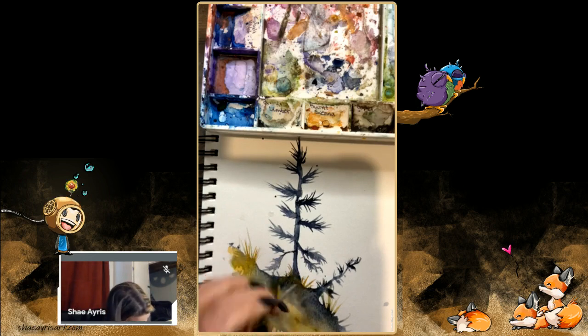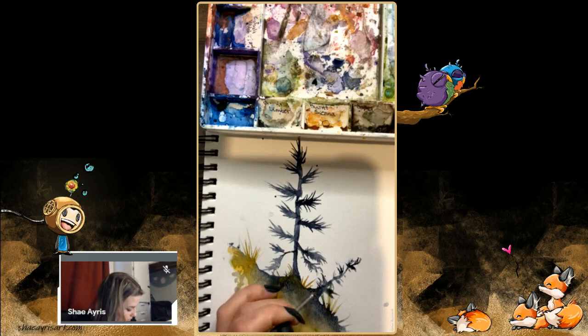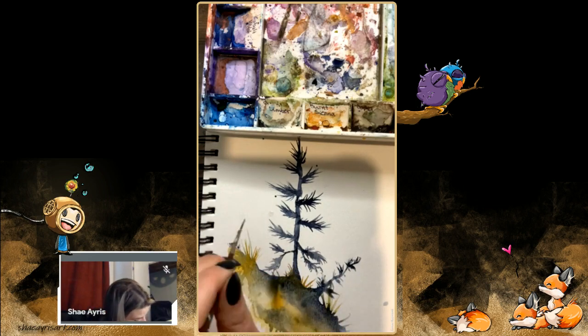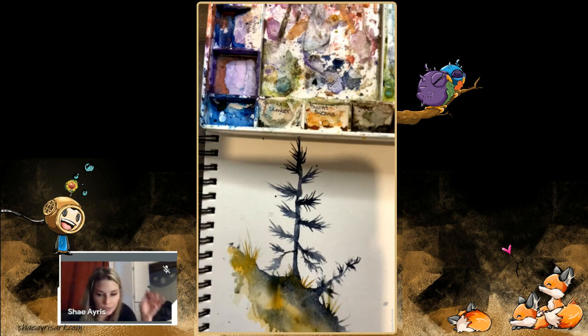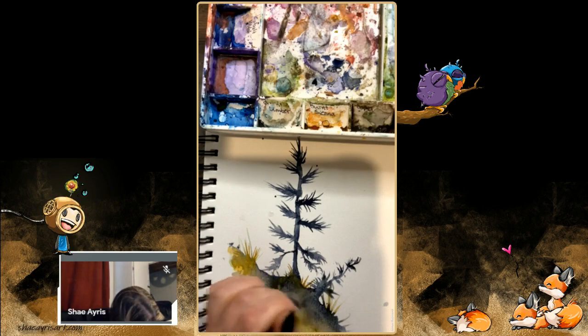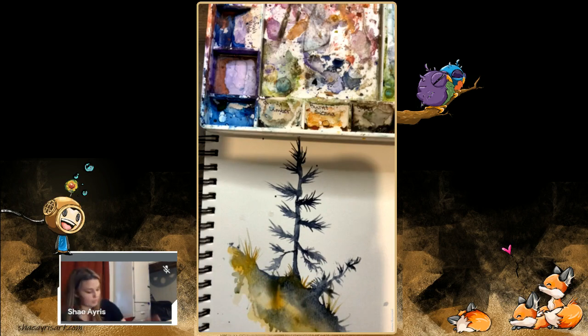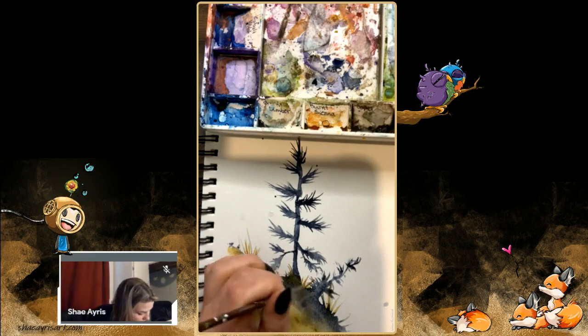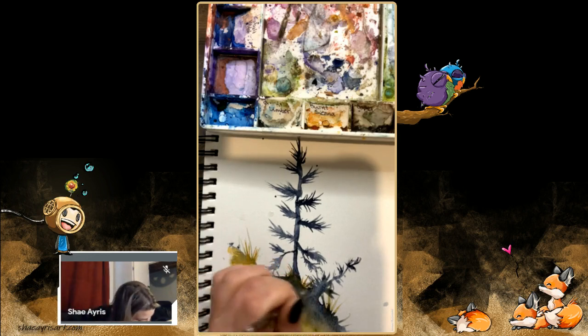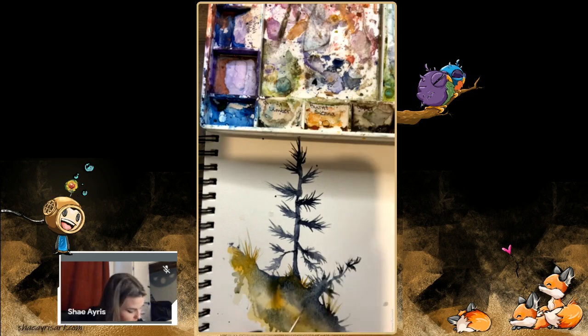So you see this one versus this one up here has branches all kind of flicking up this way, some coming down, but you still see those needles trying to move the other way. This one's going to have them poking all over the place, trying to get up to that top part. I've made it a lot thicker here because I think maybe we'll give it a chance to be more of a full tree than a little measly thing. And add a little bit more of that black.